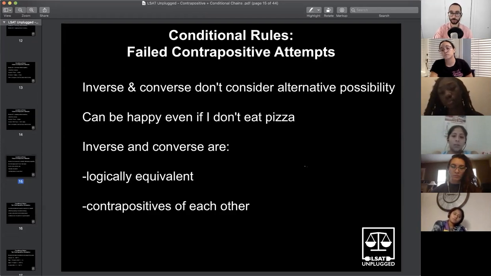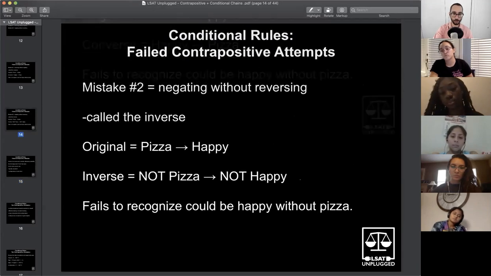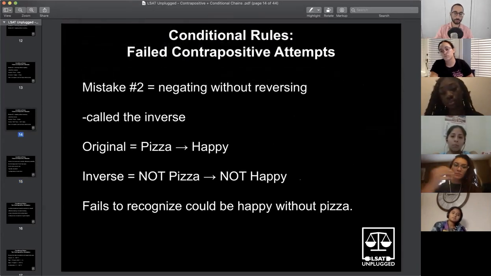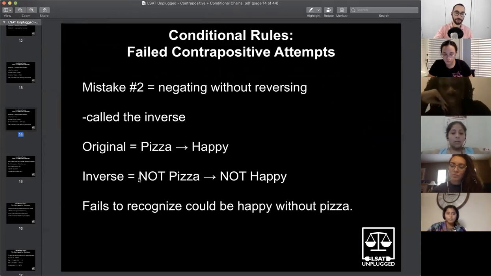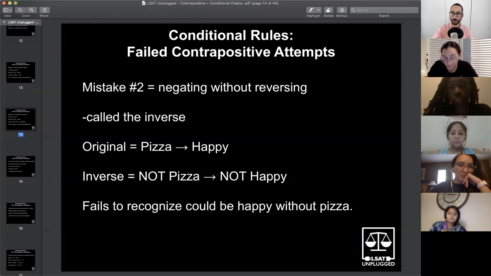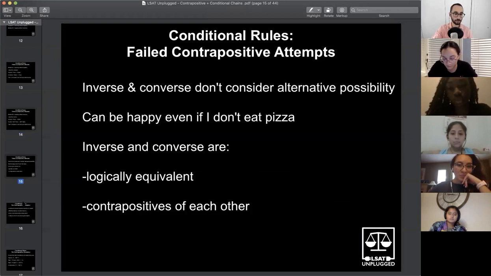Okay, could you just show the slide that you had just showed previously? Yeah, sure. This one? Yes. Okay, so that one. So not pizza, not happy. Okay, I got it. So you're basically negating the sufficient statement, which is a no-no. Well, you're negating both variables. So you see here, I have pizza requires happy, then I have the inverse or the negation, not pizza requires not happy. So we're negating both of those variables, which is a good step to take, but it's not the only thing that you need to do here. Okay, thank you. Yeah, of course. By the way, get the PDF download. I've got all these slides there too. Okay, thank you. Yeah, sure.